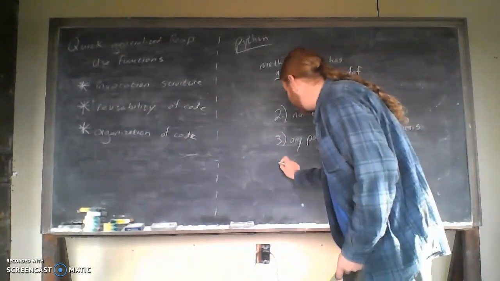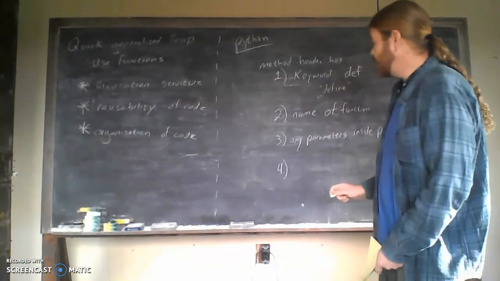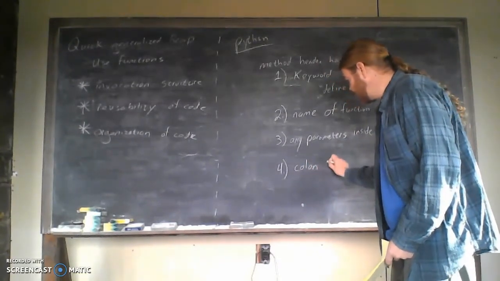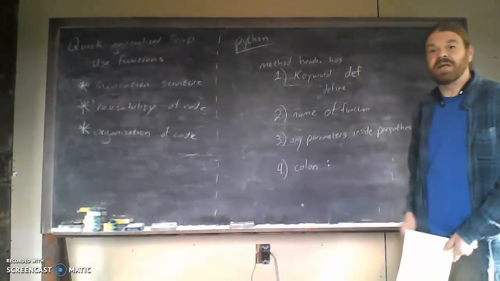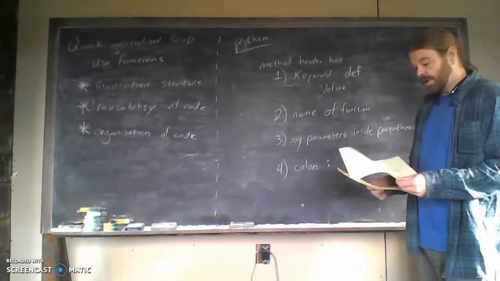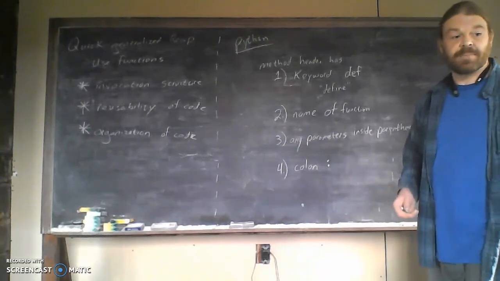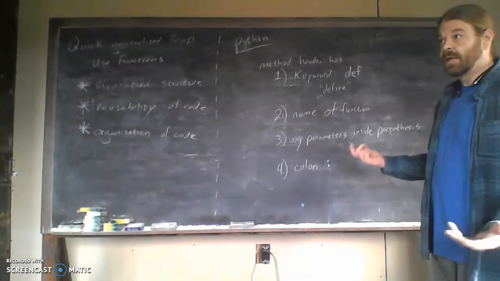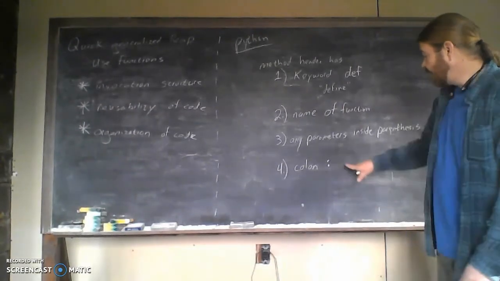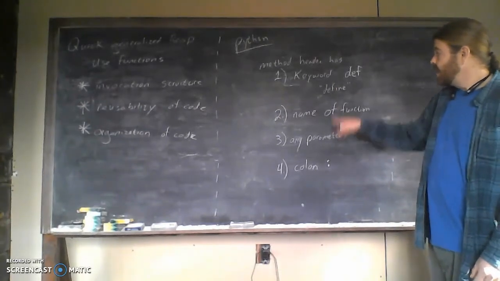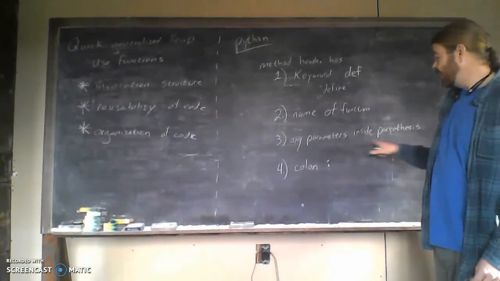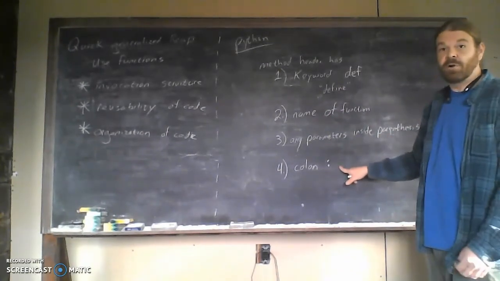And the last thing in the method header is going to be a colon. Just like we saw with the if and while, and we haven't really looked at for in the example. The book covered it. We'll get into for loops later this week. The second part of the third module here is lists and getting started in those. And for loops are a lot more useful there. So we'll see that soon. But the keyword define, the name we're going to refer to it by, any parameters we'll need, and then a colon.